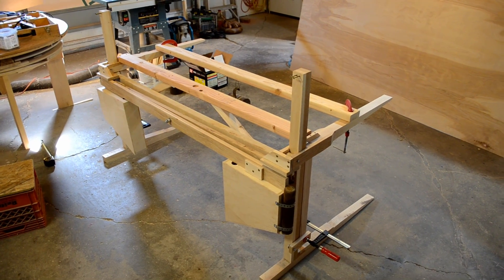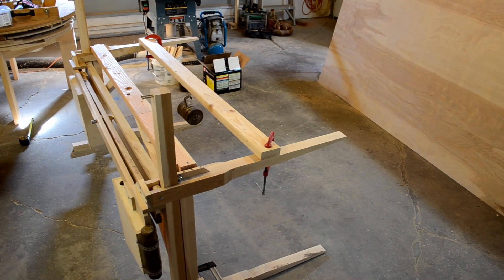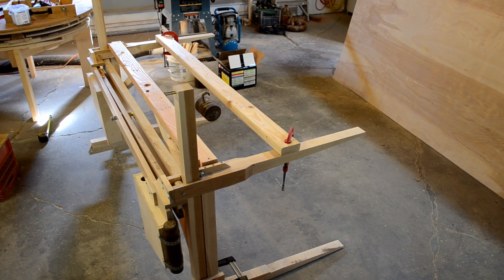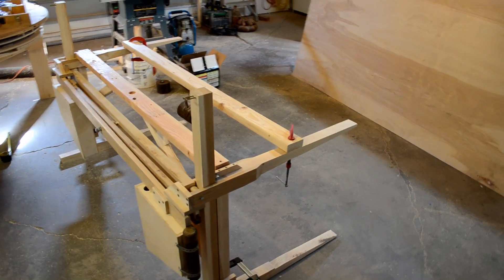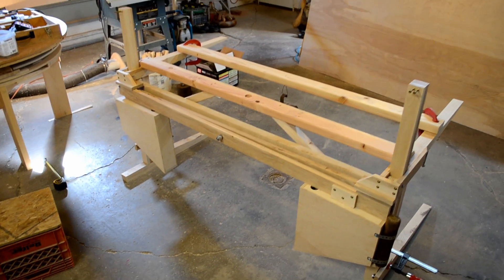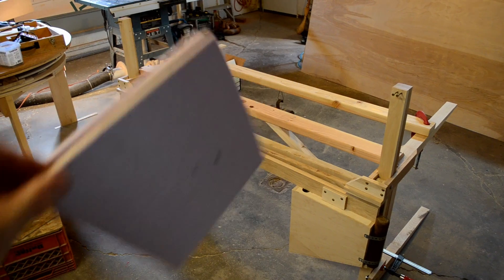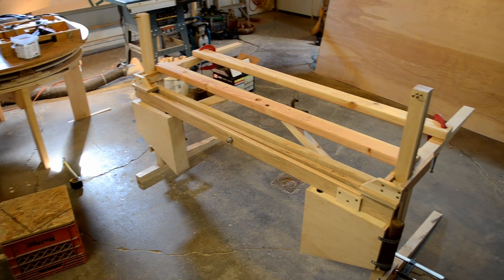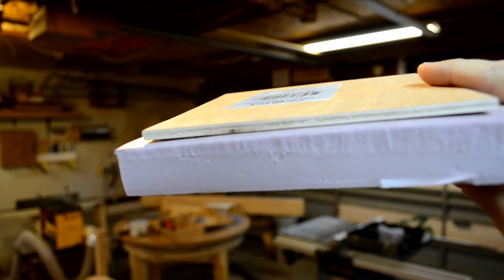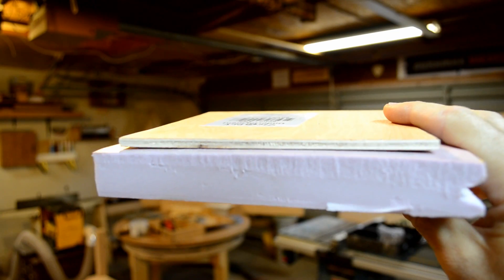Adding weight to the counterweights is not the only option — you can also reduce the weight on the front panel. My original plan featured a full torsion box, but I realize that's going to be much too heavy. So I'm experimenting with using XPS, which is the solid foam — not EPS, the bubbles — and laminating that between quarter-inch plywood on top and something even thinner on the bottom. Our glue test with the foam has dried overnight, so let's rip it apart and test its strength.